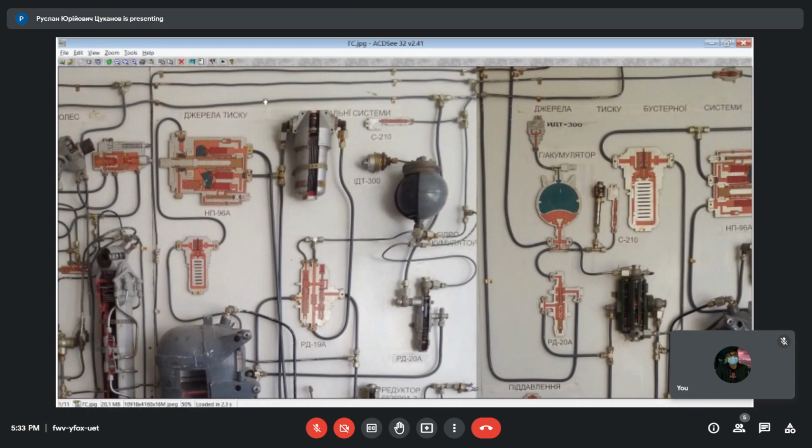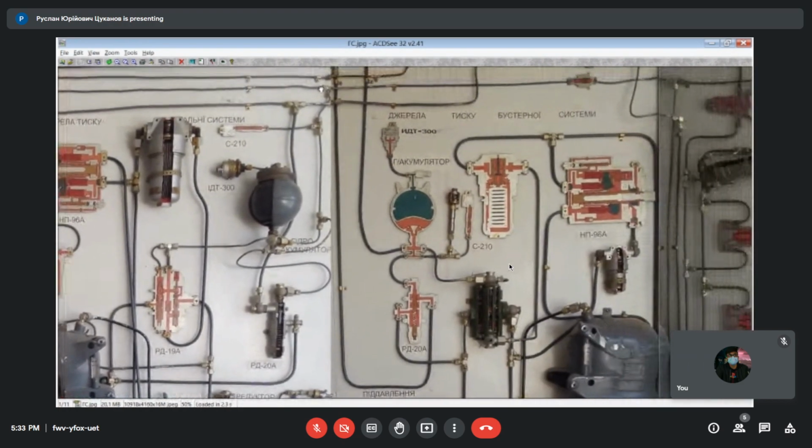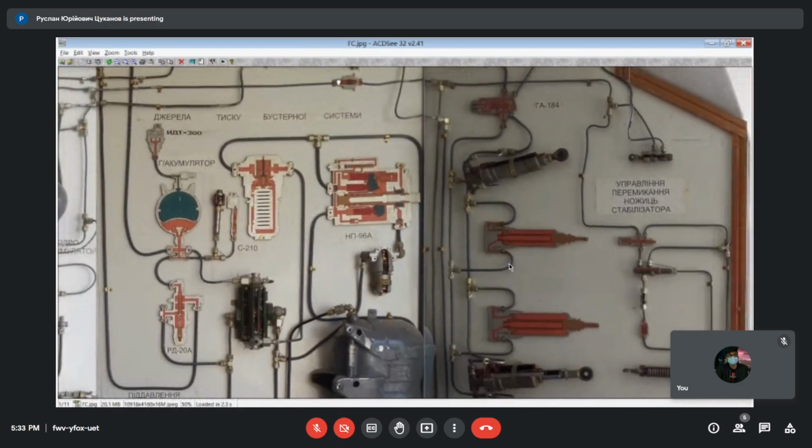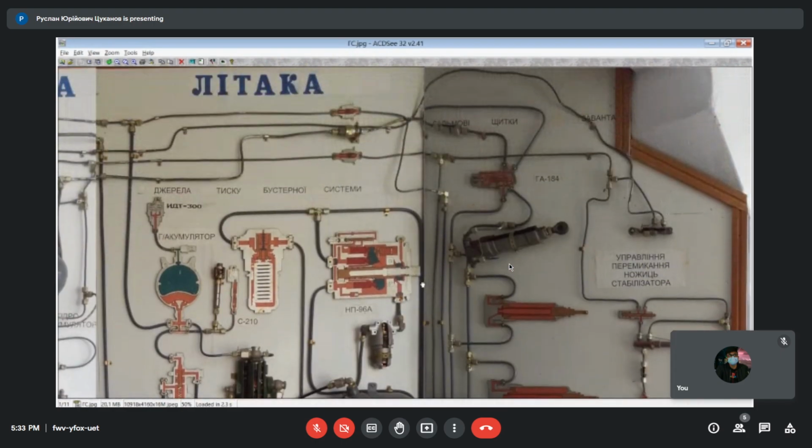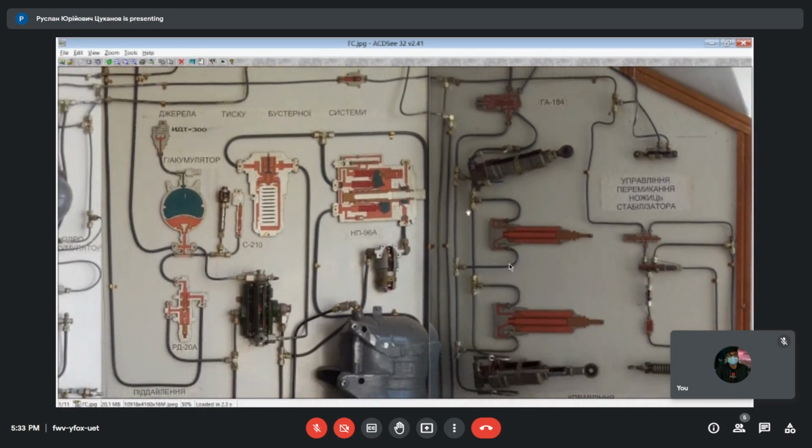Let's turn to the combined hydraulic system. The combined hydraulic system also has high priority consumers, which are attached here with a line, and this line goes to the tail part and attaches to the secondary chamber of the same actuator of the stabilizers. If we return back, we will come to a T connection.